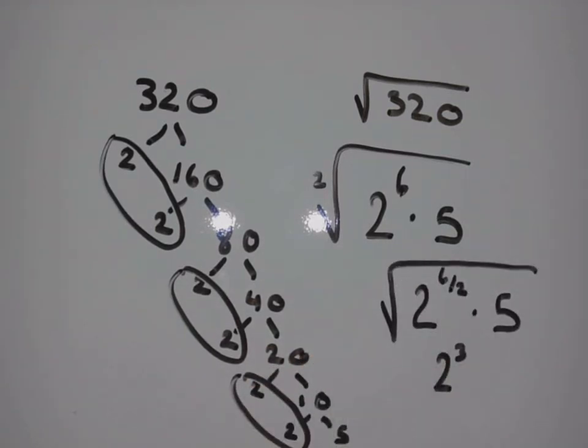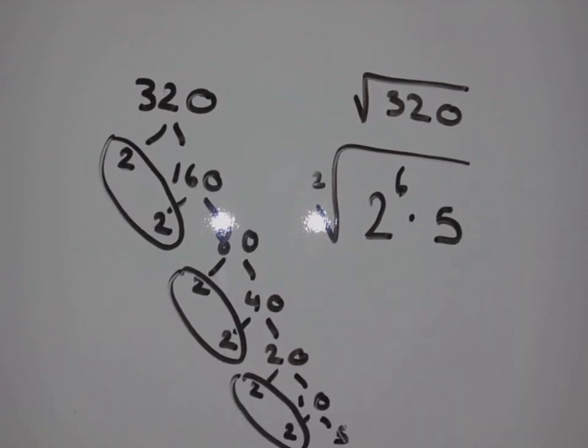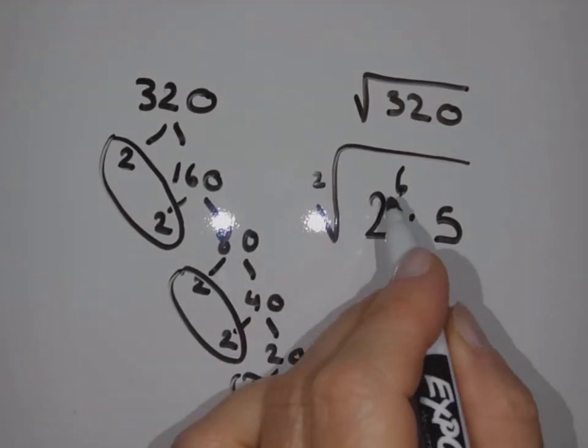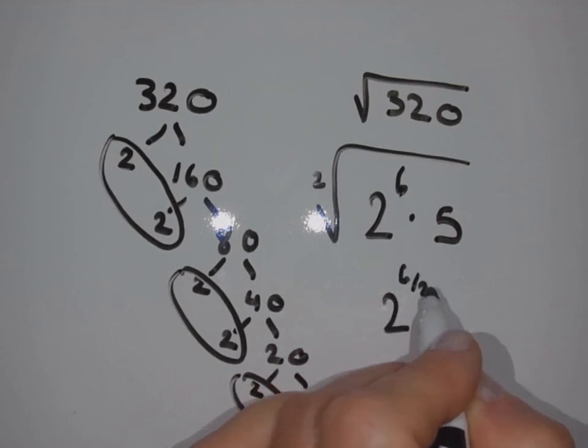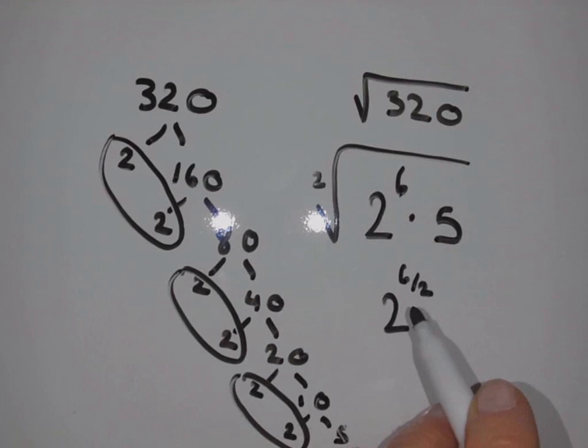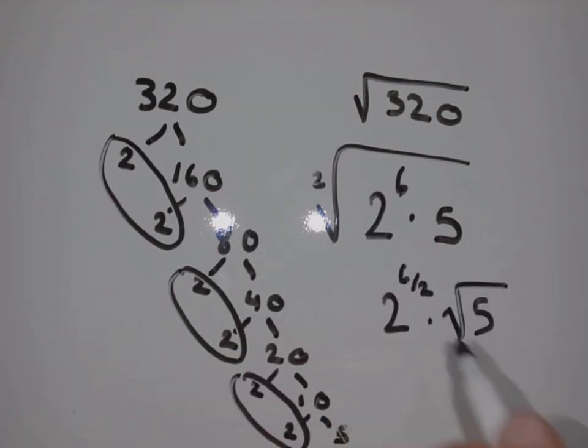Oh, sorry, I just did something wrong here. Let's make sure we don't write something wrong. 6 divided by 2 becomes 2 to the 6 over 2. No more in the square root, right? Because I wrote it as a fractional exponent. I'm going to leave my 5, however, in the square root, because remember in the problem it says we're going to write that as a simplest root.